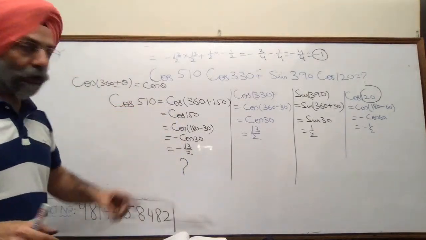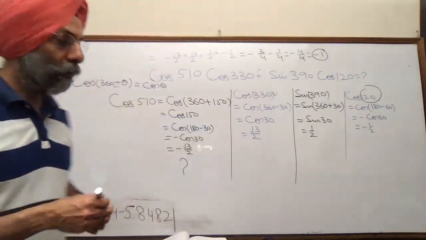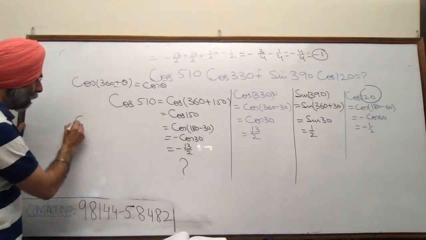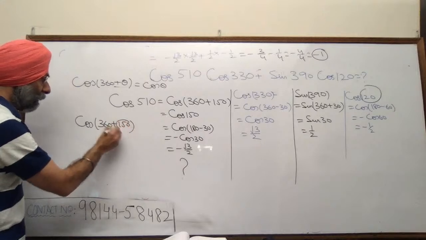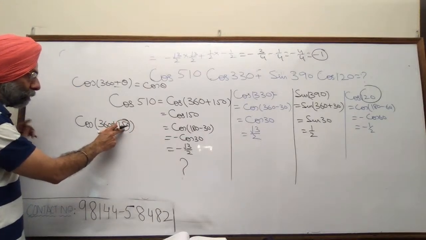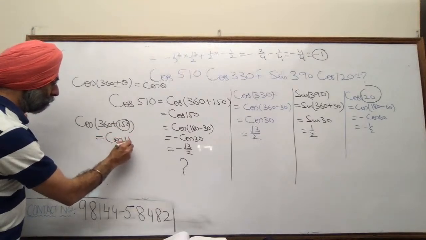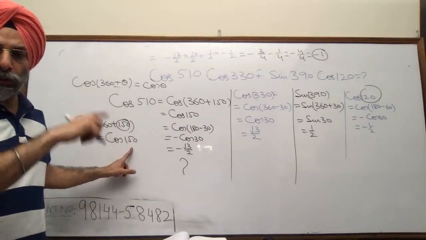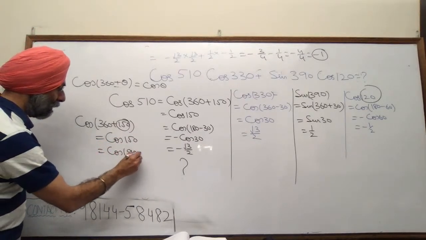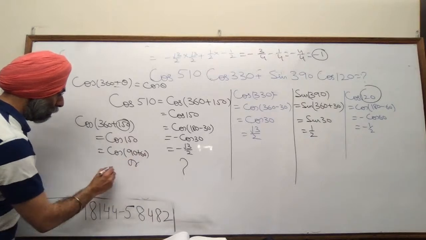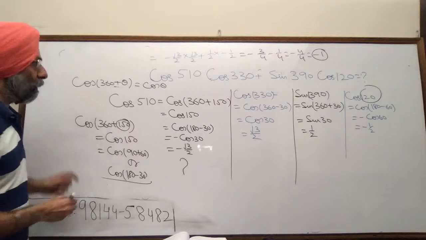If it is in the second quadrant, then how can your answer be positive here? It cannot be positive. You can see here. So that's why it is cos of 360 plus 150, irrespective of this angle here. Now it is always going to be equal to cos of 150. Now you reduce this angle to the acute angle by writing this as 90 plus 60 or writing it as 180 minus 30 here.